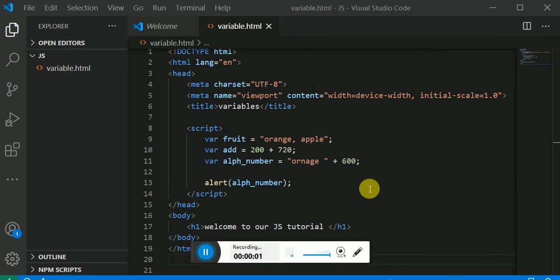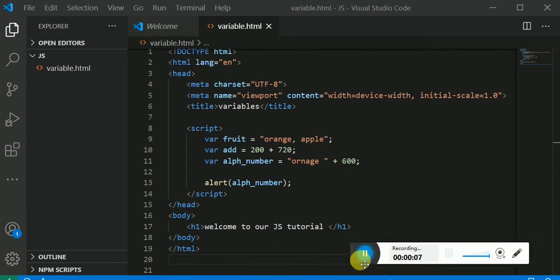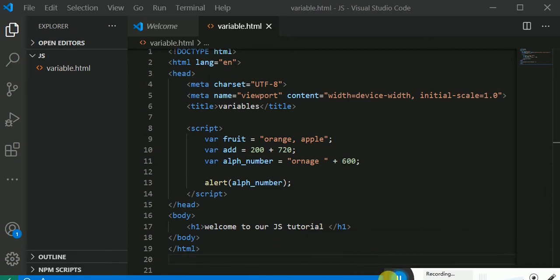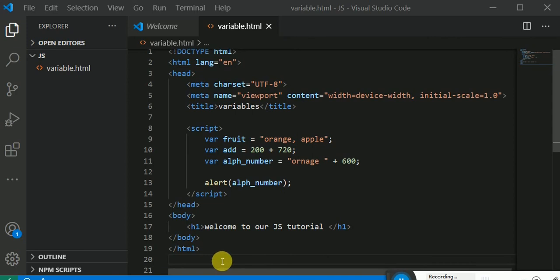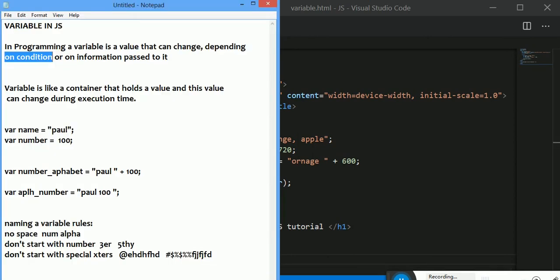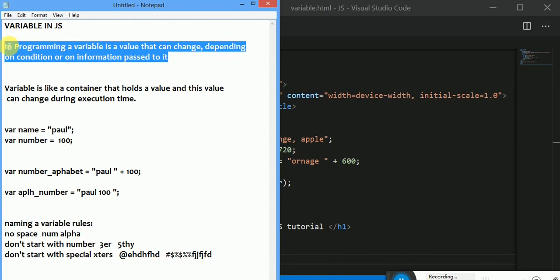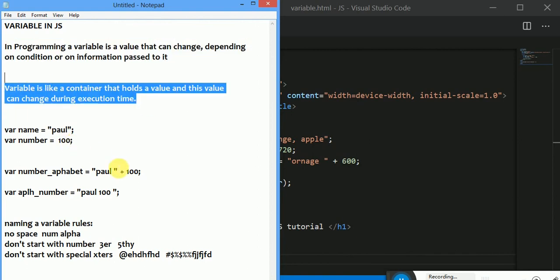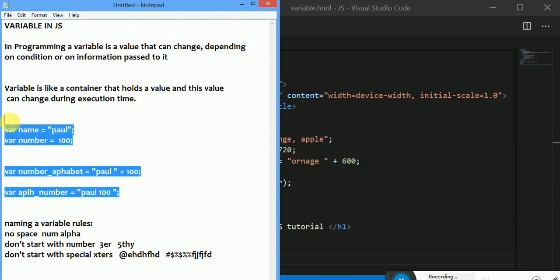Okay guys, let's proceed from where we stopped in our variable video tutorial. Let me move this here so that it will not be blocking our view. Here we have talked about giving a typical example and testing it. Equally this, and this. So we are now looking at naming variables.